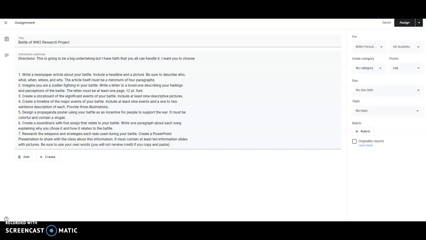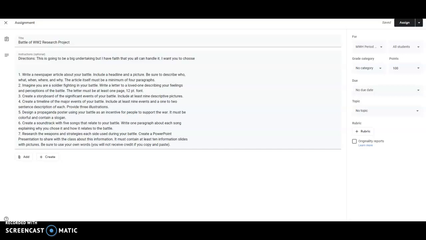So those are your 7 project choices. Choose which one you want to do, choose the battle you want to do it on, and then get that done and submitted to me. This won't be due until next week, so you'll get over the weekend to do it, and probably Monday. I won't have anything else for you to do Monday. I'll be finishing this up. So today and Monday, you'll be expected to do the research project.